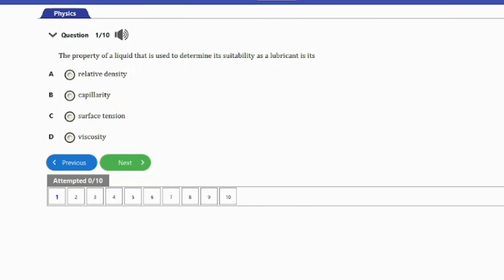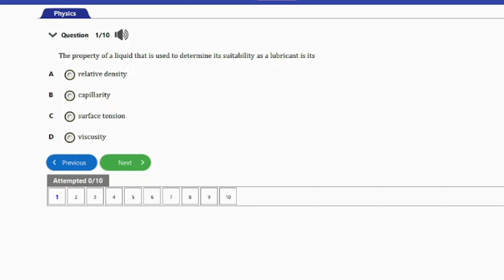In today's video on our physics WAEC exam revision series, we have these 10 WAEC repeated questions to answer on the topic fluid at rest. This video will be about viscosity, volume, density and relative density. So in short, stay till the end of this video. Let's go ahead and start with the first question here.